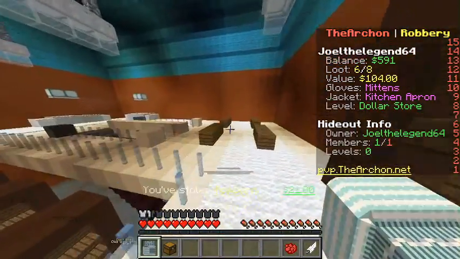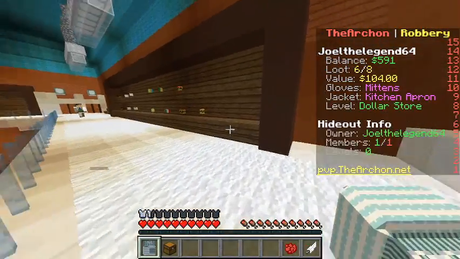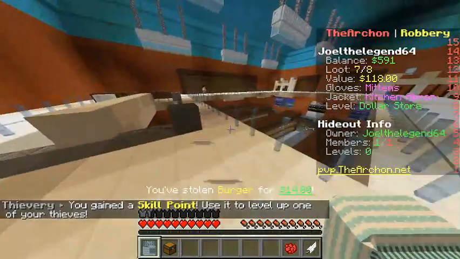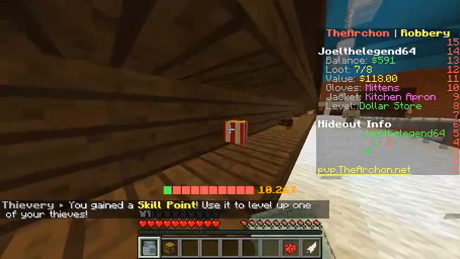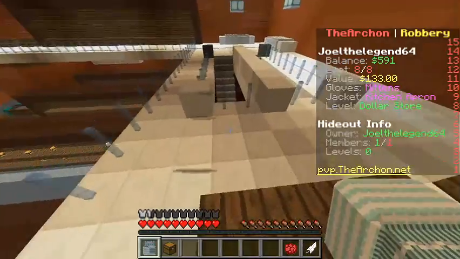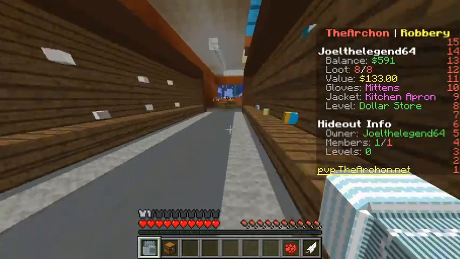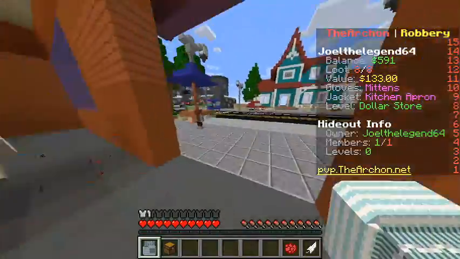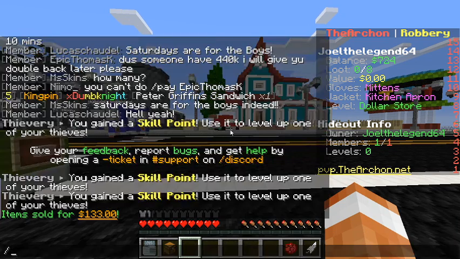Right, so I've got $604. Where is the guard? Do you think I could fit one in? Yeah. I don't know how to level up though. Right, now, just got to avoid these down here. Just got to jump down here. You've got to walk up to the sides here. And then, sell. Now, I've got about $700. I might do slash hideout.